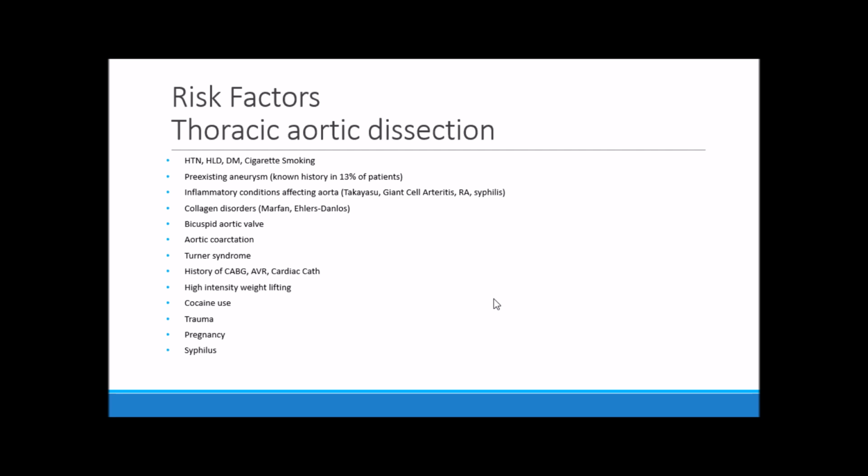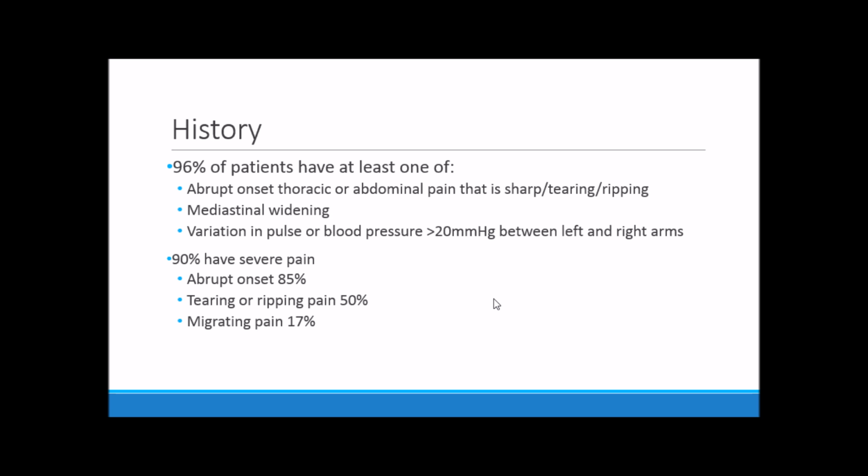There are lots of risk factors. The top line lists the common cardiovascular risk factors, but there are other things that you need to be aware of, like cocaine, pregnancy, and syphilis, for example, okay? You have to be very suspicious when your patients come in, if they're young and they're on cocaine, or they're pregnant, or they have risk factors for syphilis, if they're presenting in a way that's potentially consistent with dissection. If they're pregnant and doing cocaine and have syphilis, I'd be very suspicious.